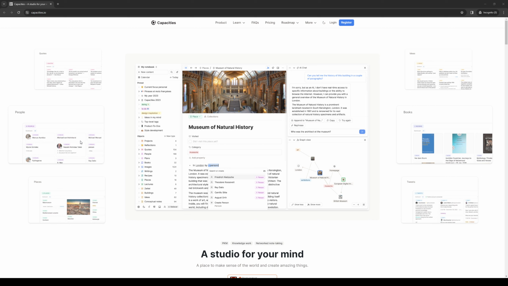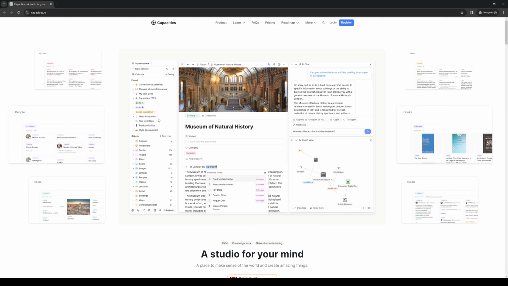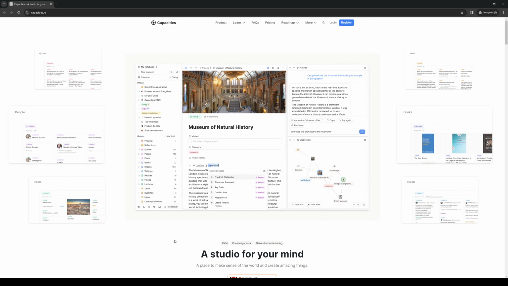So a couple of the note-taking formats that Capacities offers are graphs, objects, block-based editing, daily notes, contextual backlinks, full-text search, and messenger integration, which is cool. So stuff like WhatsApp, emails, and Meta Messenger can work collaboratively with Capacities. So that's awesome. Now let's take a quick dive to look at its UI and just exactly how Capacities works.